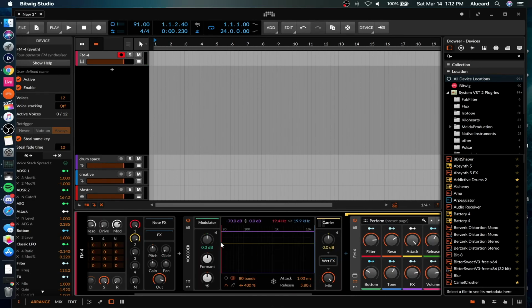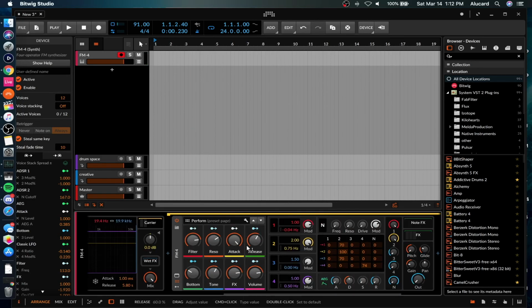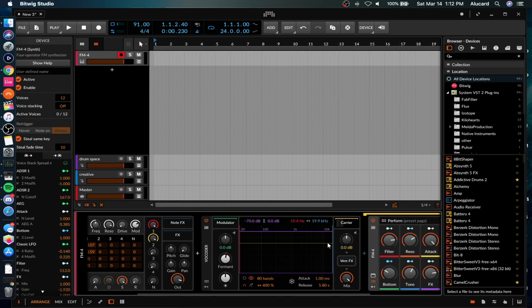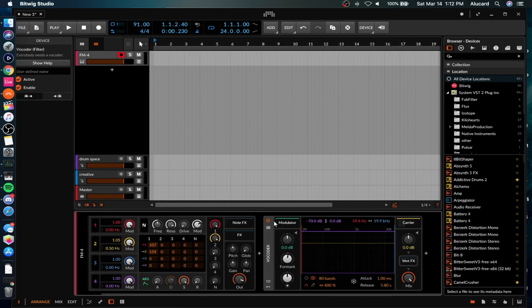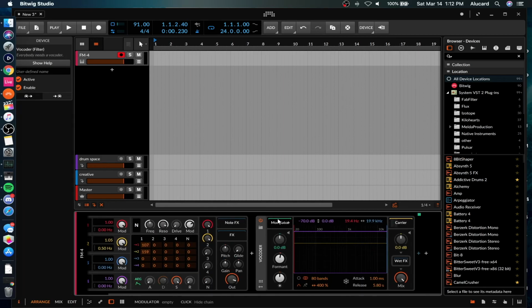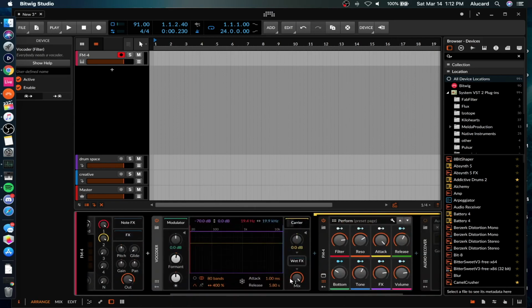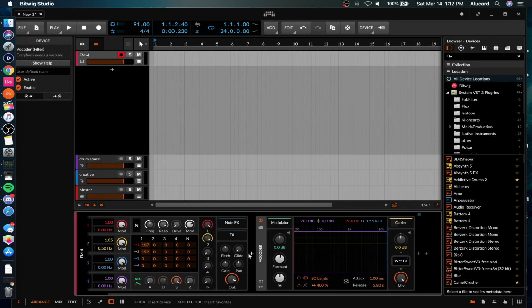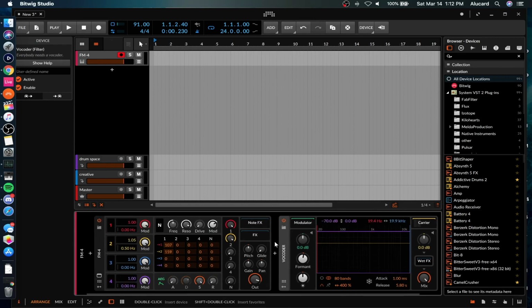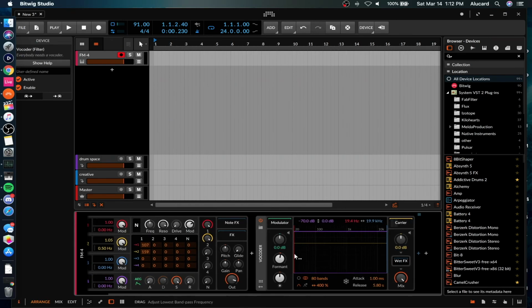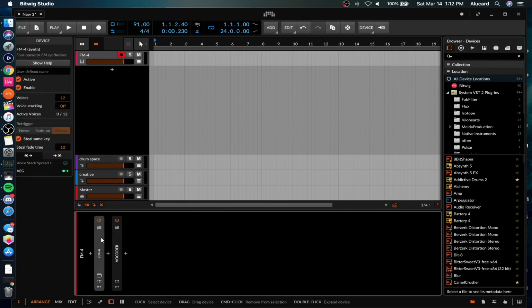Yeah, I kind of feel like the vocoder deserves its own video, but in a nutshell, that's basically what we're looking at. You can also set different modulators to this if you want, which is kind of like a before and after, but the carrier thing is pretty sick. And then you also have wet effects, so there's a ton of stuff that you can do with all of this. I just encourage you guys to experiment. But as far as the audio effects go, that's pretty much all that there is.